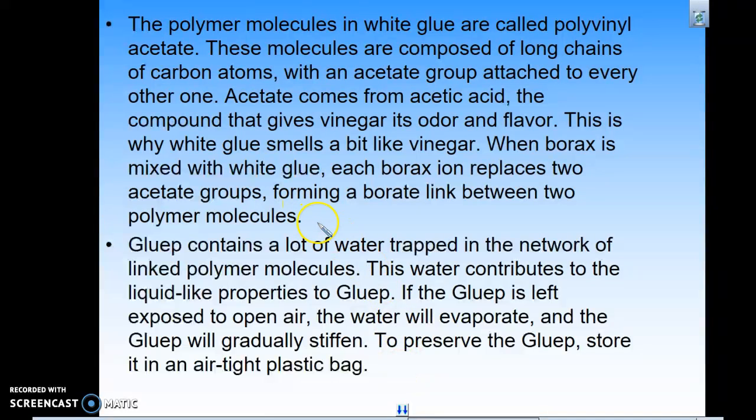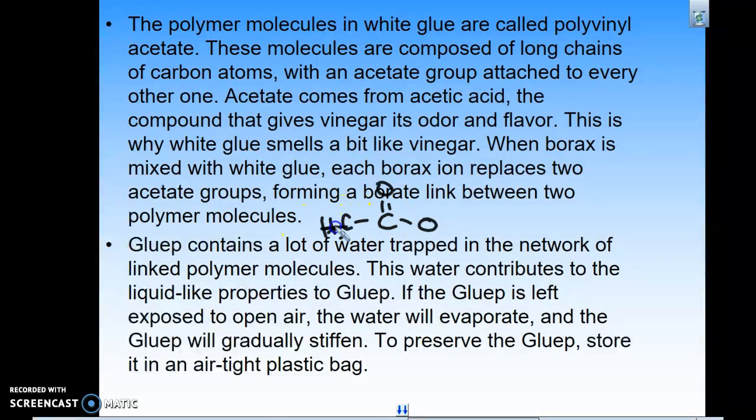So I'm going to show you how I would do the polyvinyl acetate. And the vinyl acetate is this right here. And what I'm going to do is basically just this over and over and over again.